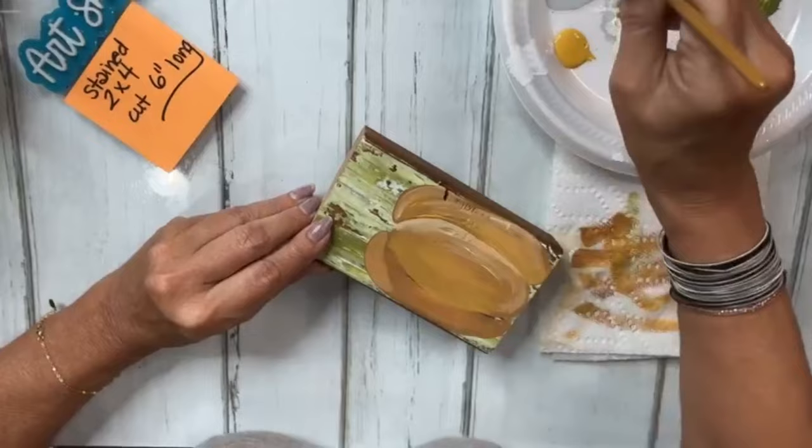All right, now I'm going to come back with a little bit of maybe this color, the honey brown, and just kind of fill in where I made a little gap. Just futzing. I like to futz till I like it, and that's what you should do too. All right, so real quick, I'm trying to decide, because this is going to go right in. Oops, I just threw my paintbrush on the ground. This is going to go right in here. Should we add a leaf or just some curlies? Let's just add some curlies.